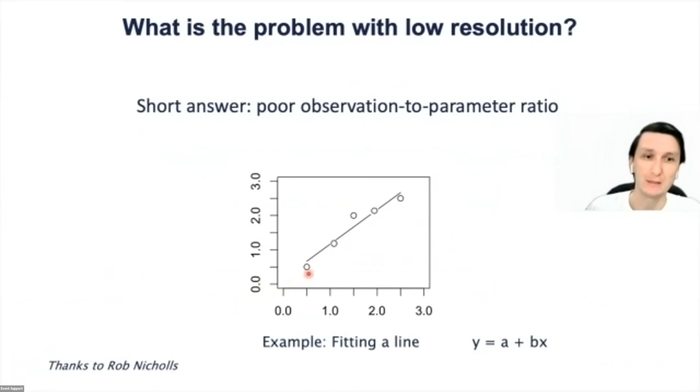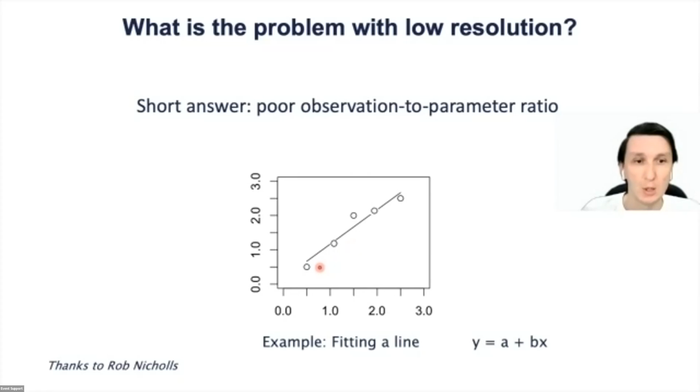Imagine we need to fit a line into several experimental points. Points here are analog of X-ray reflections, and fitted line is like a protein structure. To fit a line, we are fitting two parameters of the equation, A and B. Could we fit two parameters with 5 observations? Yes, we can. And the line will be relatively stable. If we move one of the points, the line will remain nearly in place.